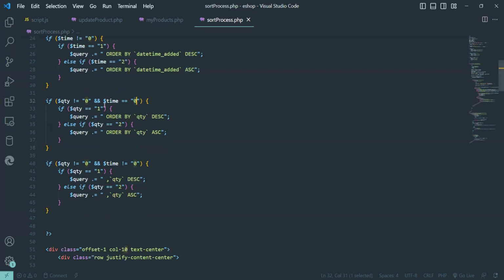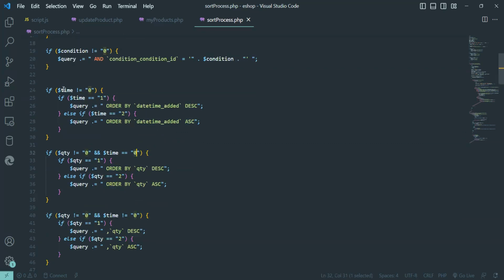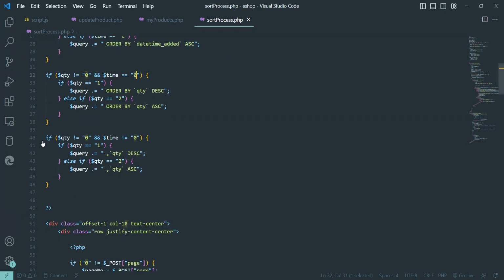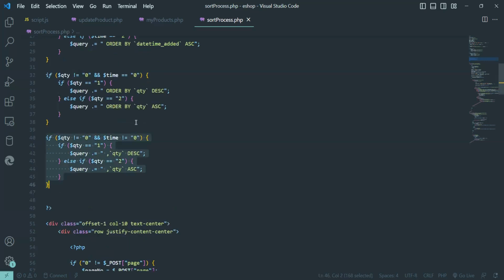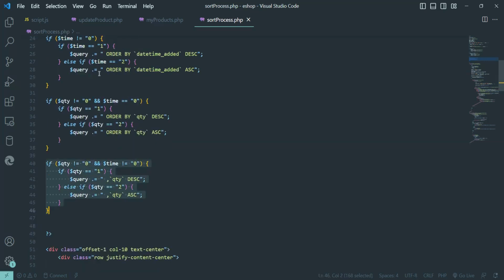same method as our time, and we have the next one, and in that one we check if quantity and time are both selected. If those two have been selected, that means we already have one of these parts in our query.